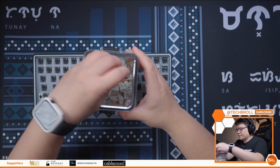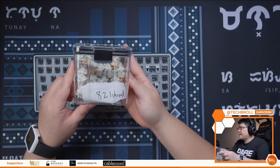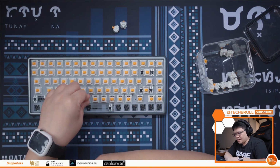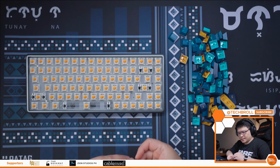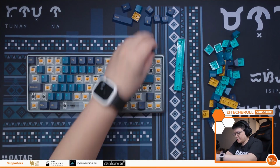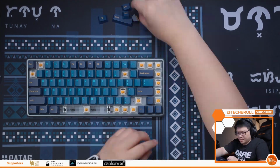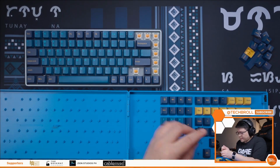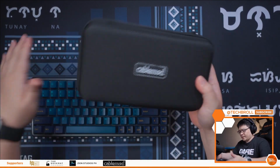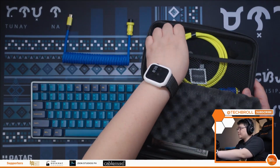Now, the switches that I chose to use for the simple build are the Glorious Panda tactile switches that I used on my GMMK Pro build, and these are lubed already from that build. And for the keycaps, I decided to use the Ako Macau PBT keycaps. As I always say, Ako keycaps are one of the best bang for the buck set of keycaps with decent quality and outstanding packaging. And to top it all off, I also configured and ordered a matching custom coiled cable from Cablemod.